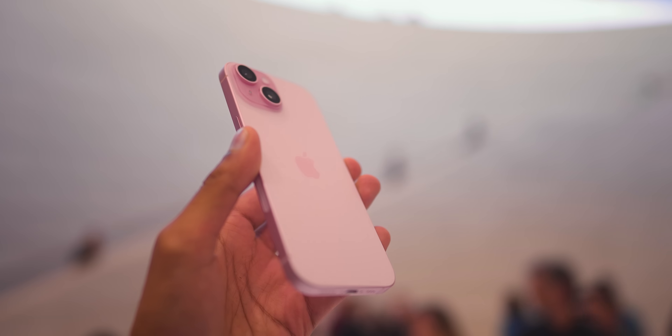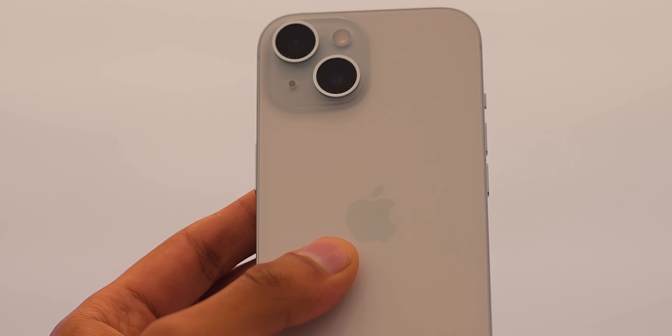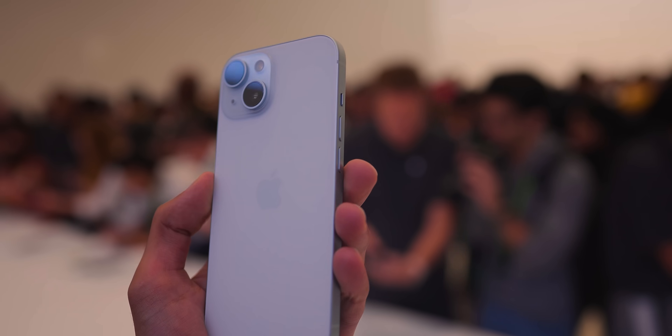But what I am really glad about is the softer edges and the matte frosted finish on the back. It may not be as cool as the very literal edginess of last year's iPhones, but I would take comfort any day. You pick these phones up and instantly you notice this is 200% more comfortable than the last phones.